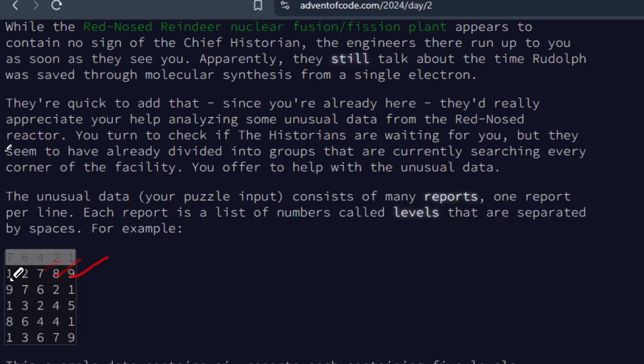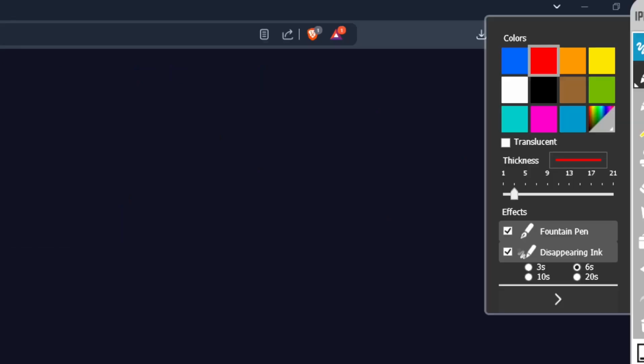And if we take this other one, 9 7, it's decreasing, 6 decreasing, 2 decreasing, 1 decreasing, but the difference between 6 and 2 is 4, which is greater than 3, so it is unsafe. This is a very straightforward easy problem, part A. You can solve this in two different methods.